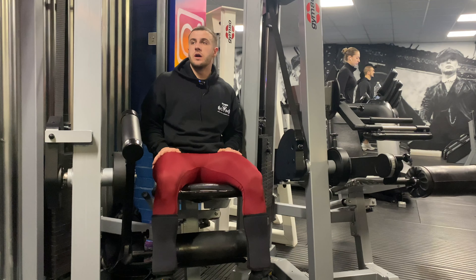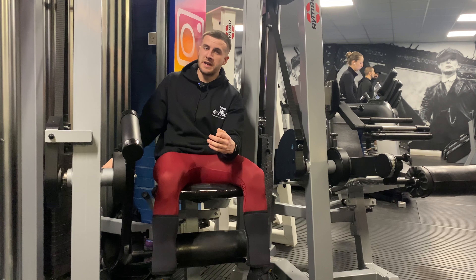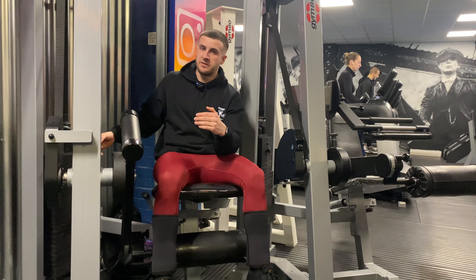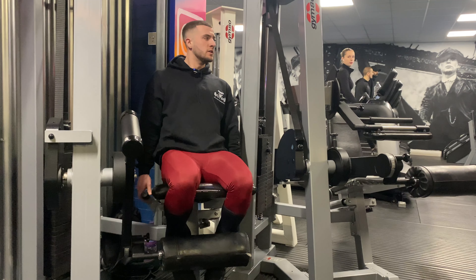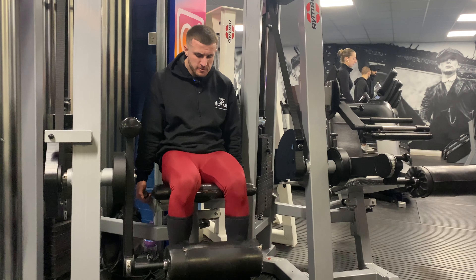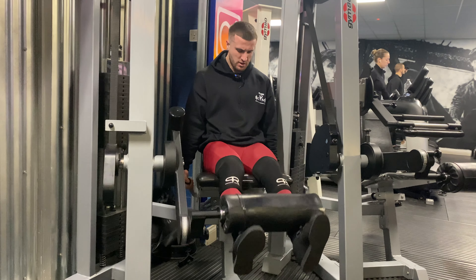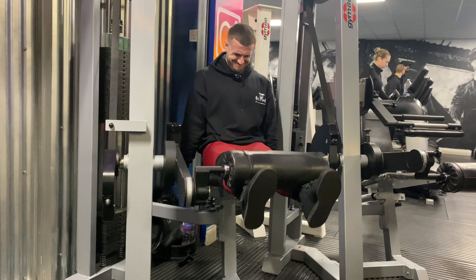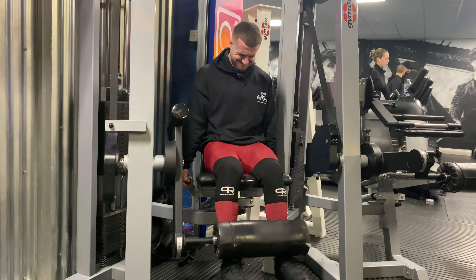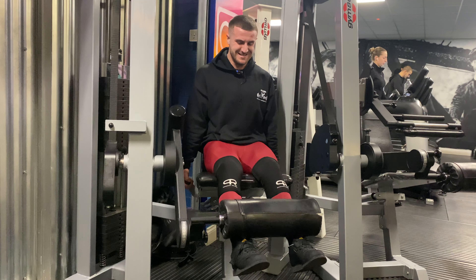We're finishing off quads with leg extensions. Three warm-up sets including this one, then a top set going for a PR. For the back-off — I won't film this because it's long — I'll start with what I finished on, 90, for 15 reps, then drop: 85, 75, 65, down to 50, 40, 30, 20, 10 — all 10 reps each, maybe more at the 10. I really want to control these and not just swing them up. Let's get some half reps to finish off.